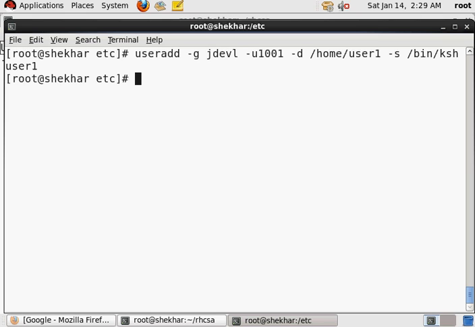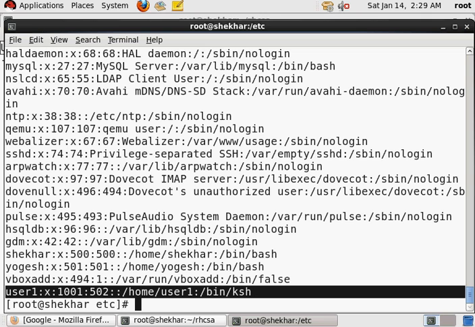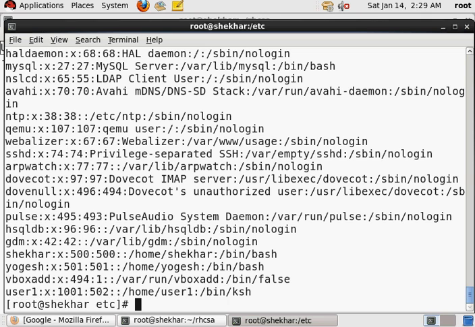The user is created. When the user gets created, an entry is made in the etc passwd file, and we'll see that. Remember these numbers here. This is the home directory. This is the shell. Now, as you can see, user1 has been added. So these are the fields in that etc passwd file. The username is of our interest. Then the next one of our interest is the 1001. This is the UID. Then there is the home directory of that user, which is also here, and this is the shell assigned to them.